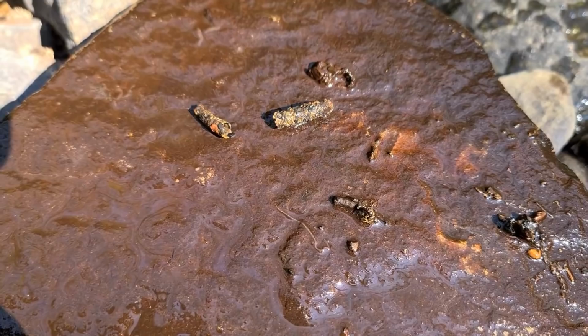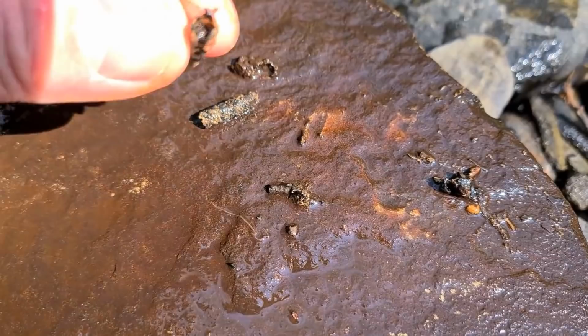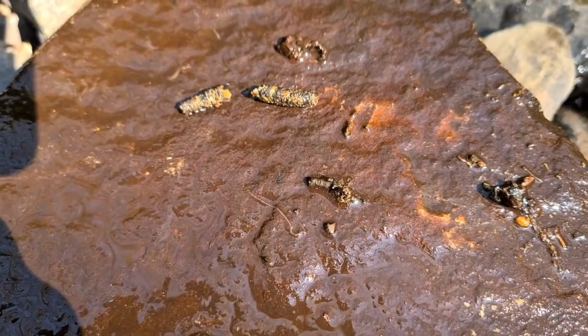Okay guys, there's a couple of caddisfly larvae there, and as you can see they make a sort of mucous membrane and stick all the little bits of sand and silt together and make a little tiny tube, which is quite strong, but I don't know if you can see in there. The little guys live inside and basically they come out with their little legs and crawl off. So they're always on the move under the surface looking for food.